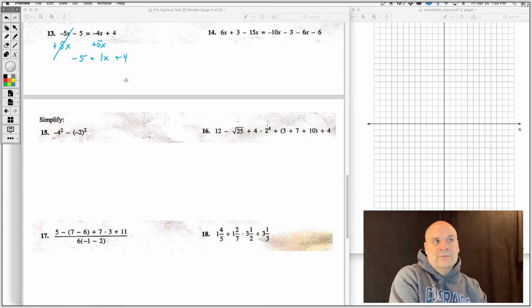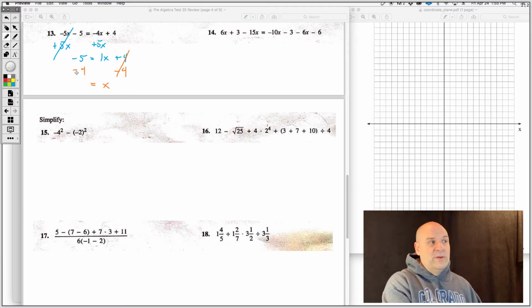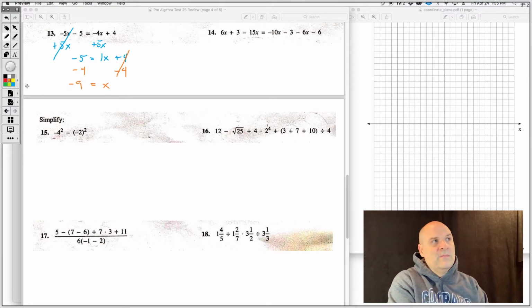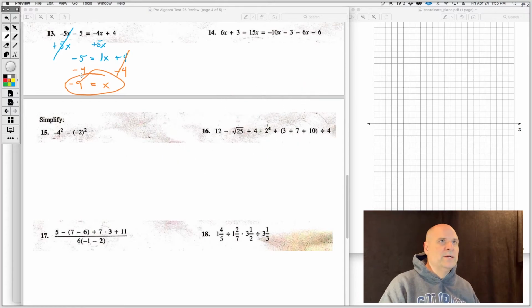All right, now, we almost have x by itself. This 1 you don't really need. It's just x. So how do you get rid of that 4? Well, it's being added, so subtract it. All right, so you're left with that 1x, or just x. And then you have negative 5 minus 4. Remember, you're already at negative 5, and then you subtract 4 more, you go to negative 9. If it's too confusing for you, you can chicken scratch. So negative 5 plus negative 4 is negative 9. All right, good. That works.